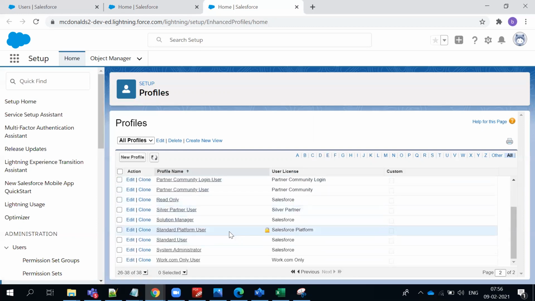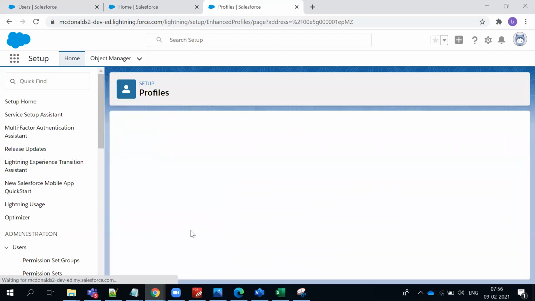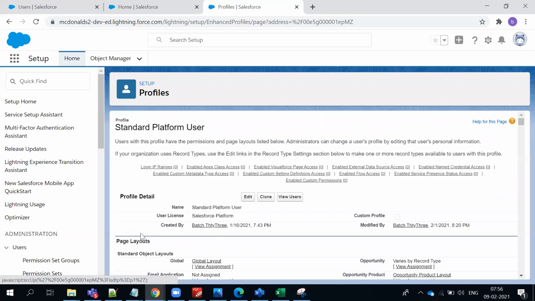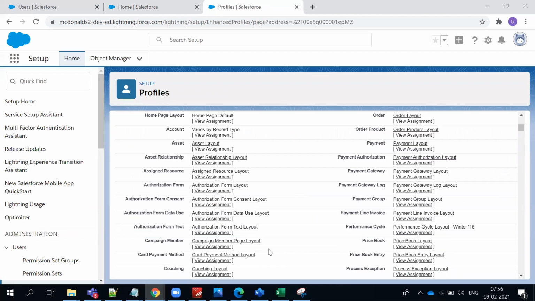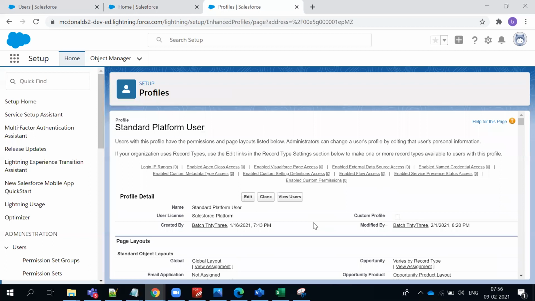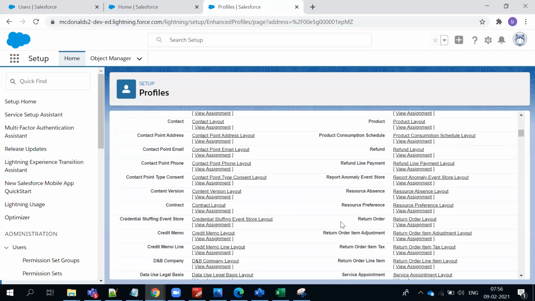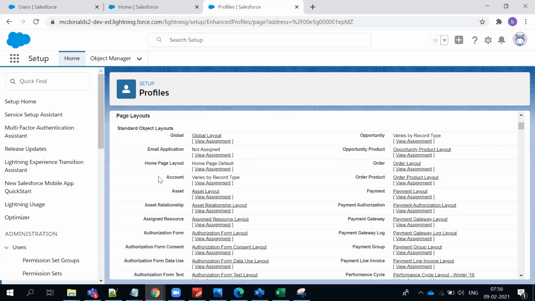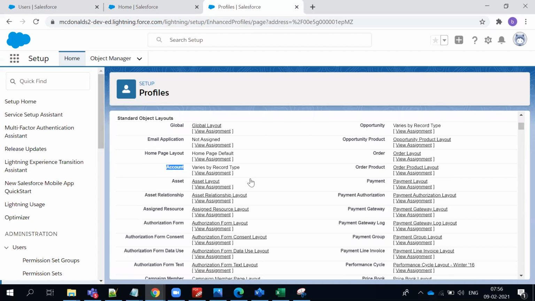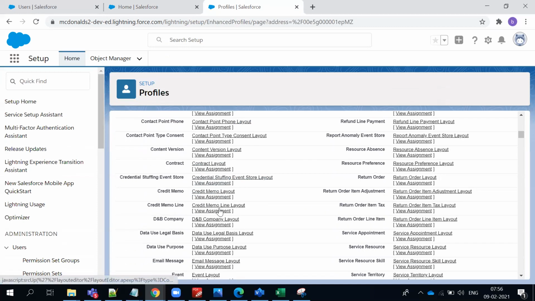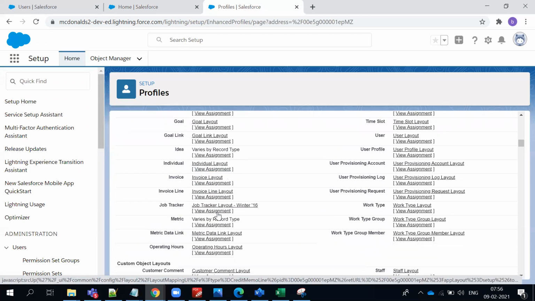Solution standard platform. Okay, Salesforce platform user. This is the profile we have. You can again clone this, because we have three users that can be added with this profile. Look at it now, the page load is all fine. What max do we get? Account we get, that's more than enough. And then we get contact. So the majority of people use only account and contact here.